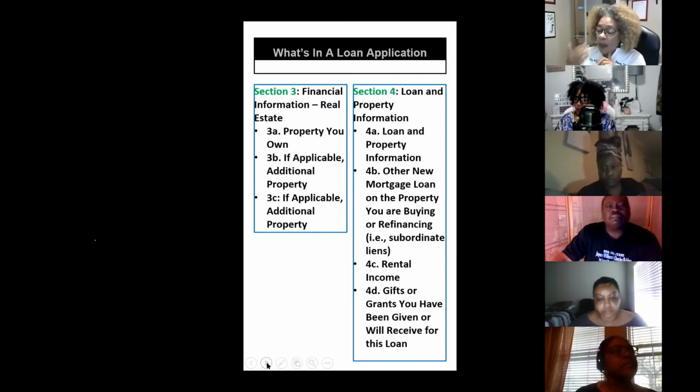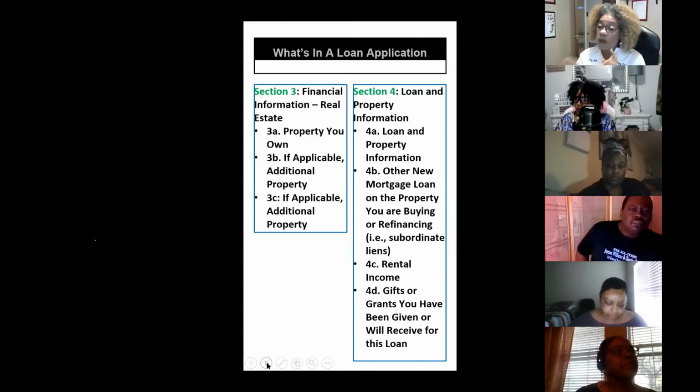So what I do is when I have a down payment assistance, if it's more than one page, because some down payment assistance can be one page, if I've got more than one page, I'm charging an additional fee for that second loan.